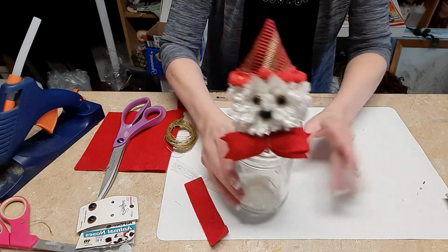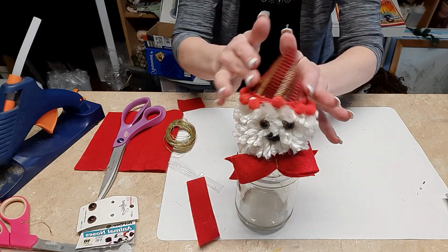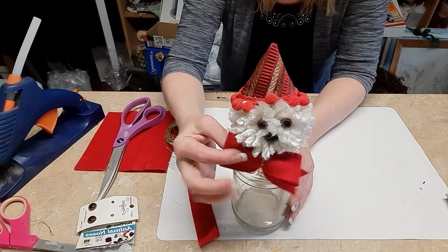And there is your upcycled, it reminds me of a little puppy. Your upcycled jar to hold your homemade gifts.